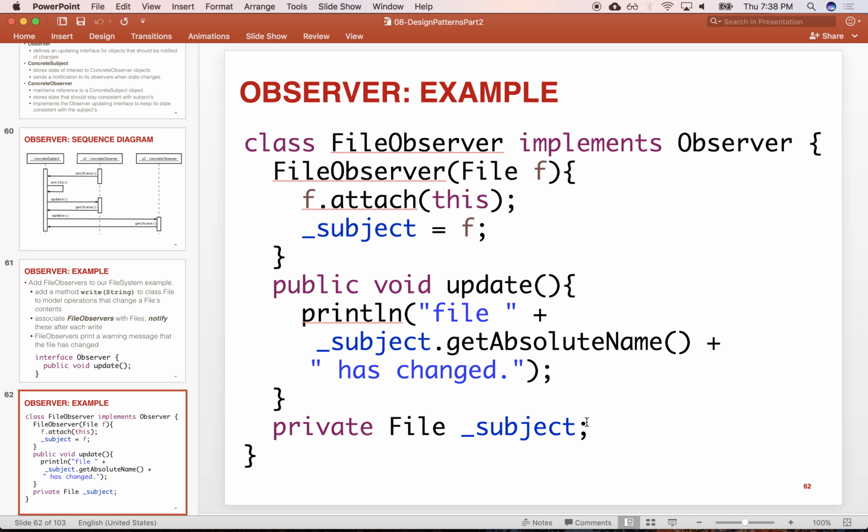So anybody who wants to listen would implement this interface, and it would attach itself to the file, right? And then be notified if the file changes because the update will be called. So the file, if it changes, is going to call this update function.